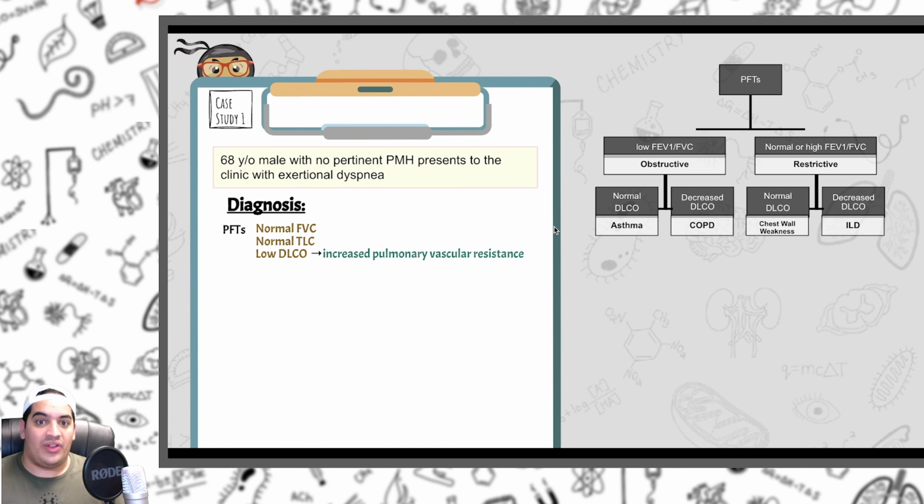So if it's not type 2, because we ruled that out with an obvious EKG, no acute MI, no congestive heart failure, no valvular heart disease or abnormalities to support a type 2 cause, is it a type 3? So look for any kind of obstructive or restrictive pulmonary disease. Check your PFTs. If we check the PFTs, the patient has a normal FVC, a normal total lung capacity, but they have a low DLCO, that could support a pulmonary vascular cause. But it doesn't support in any way, shape, or form an obstructive lung disease. If they have a normal FVC and a normal total lung capacity, this does not support an obstructive disease, and this does not support, in general, any type of restrictive lung disease.